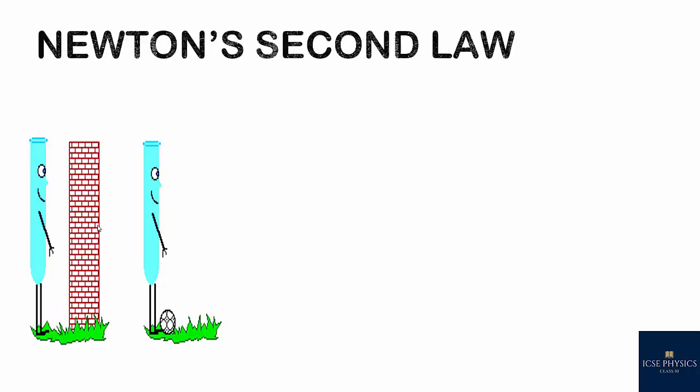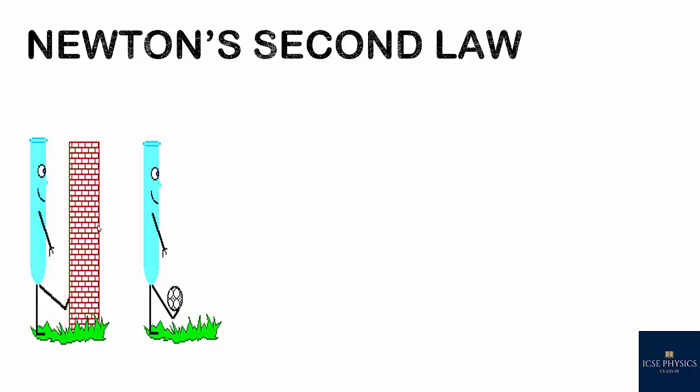Now let's see this example. The person is applying force to the wall. Let's say the wall has a mass of 50 kg and the person applies 5 Newton with his leg. Now the person applies the same 5 Newton to a ball of mass 1 kg. What happens? The ball moves, or accelerates, right? Now this gives us Newton's second law.